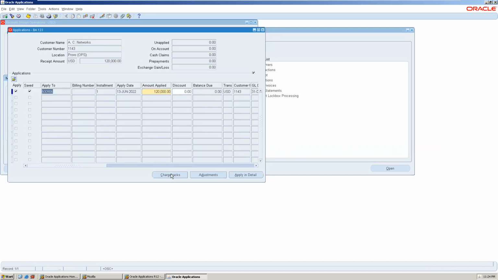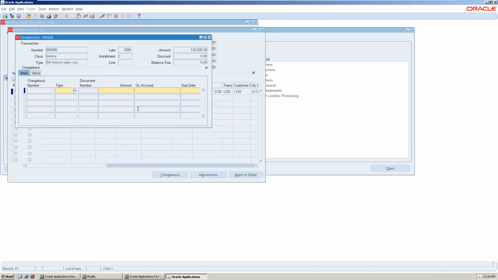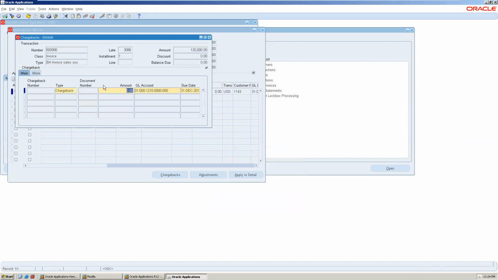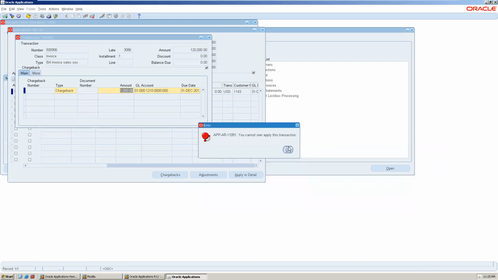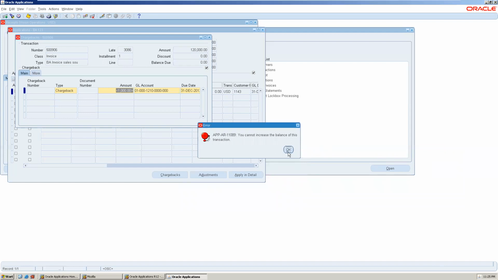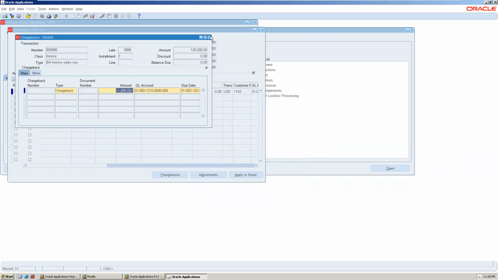You can do a chargeback. I told you, no chargeback. Why are you doing a chargeback? You have to select the reason. Charging back to the customer. How much amount are you charging back?